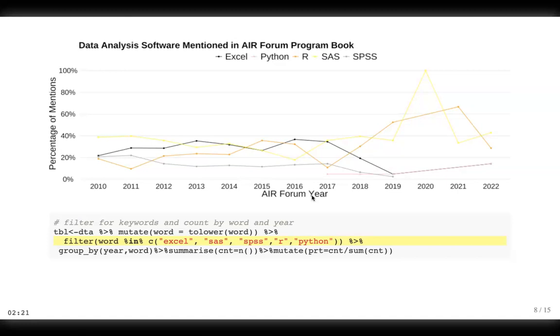It has 2 columns and actually 0.7 million rows, representing each word mentioned in the AIR Forum Program Guide, and also the year the word was mentioned. The second line of code filtered specific words of interest for this visualization, and then the last line of code summarized these words in terms of their count per year and calculated percentages based on the count.